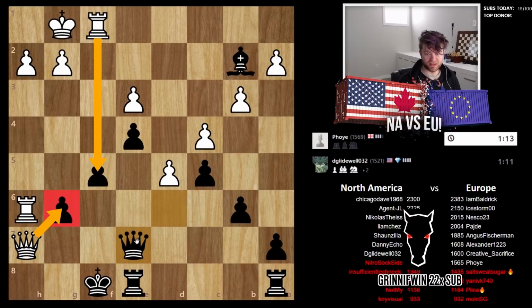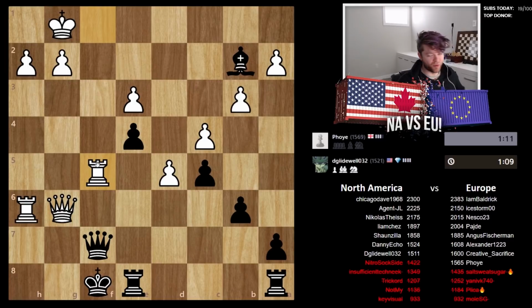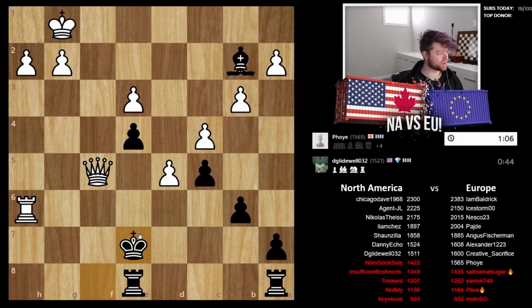Oof. This looks real bad. 22 months for Grinnith. Rook takes F5. This is painful. Fourier's putting the dagger. Oof. D Glidewell is not going to get out of this one. He is not going to get out of this one. NA hanging all the queens. It's always a queen hang for NA. Oof. You're not getting out of this one, buddy. Sorry. Now, if you survive this, you deserve like a Congressional Medal of Honor.